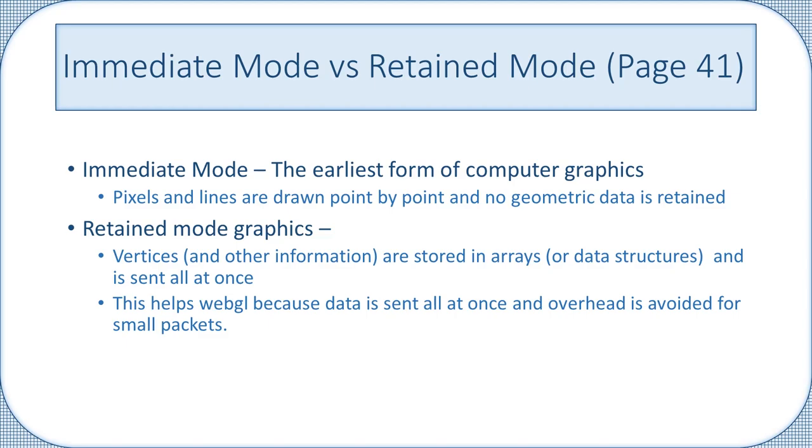Earlier it was a form of computer graphics where we would just write lines and points to the screen, and there's no real stored data for the geometry. That means every frame, or every update, you have to re-render the whole scene. Now, you actually do end up having to re-render the whole scene regardless, but this is actually kind of difficult to maintain, because you can't say, okay, where the object was before, now I want to move it this way. You just either have to have your own data structures for it, or you have to know how to render the scene over and over again. So, this is actually a little bit trickier to keep track of where things are. You're basically just going to spit out pixels and lines to the screen.